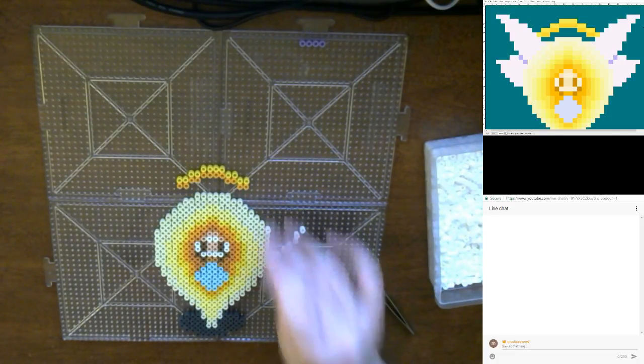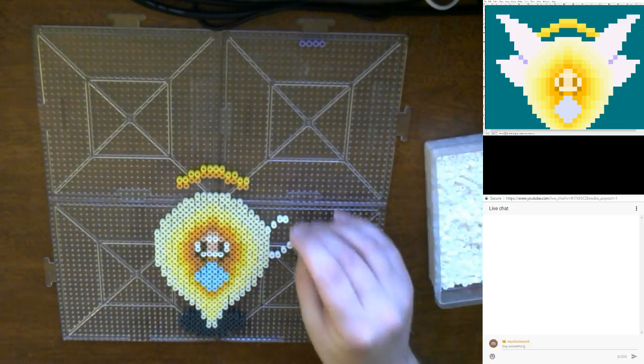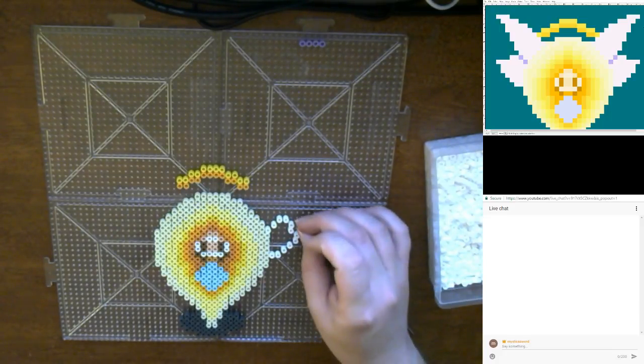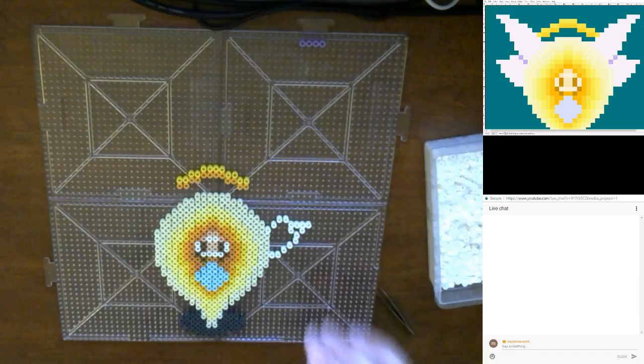Okay, you have actually right there. This looks wrong. 1, 2. 1, 1. 1, 2. This should be the tip. The tip should be 2 above.